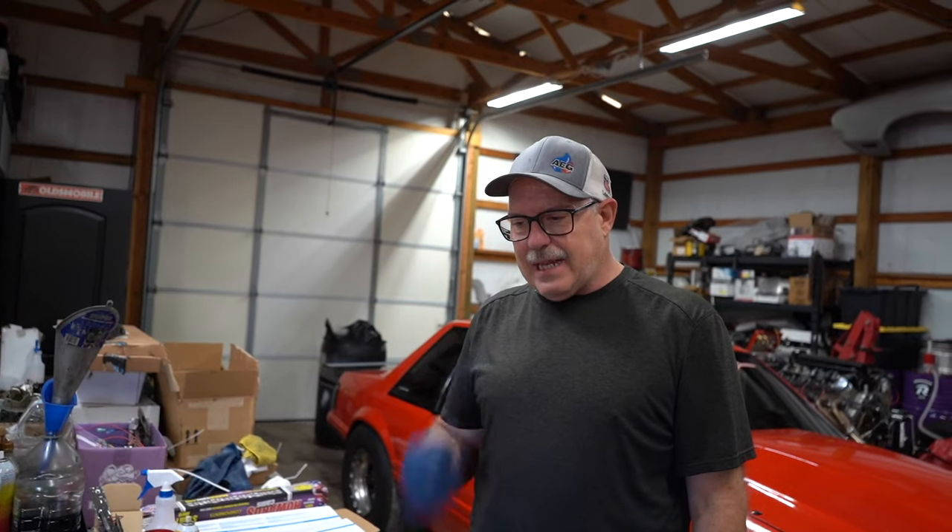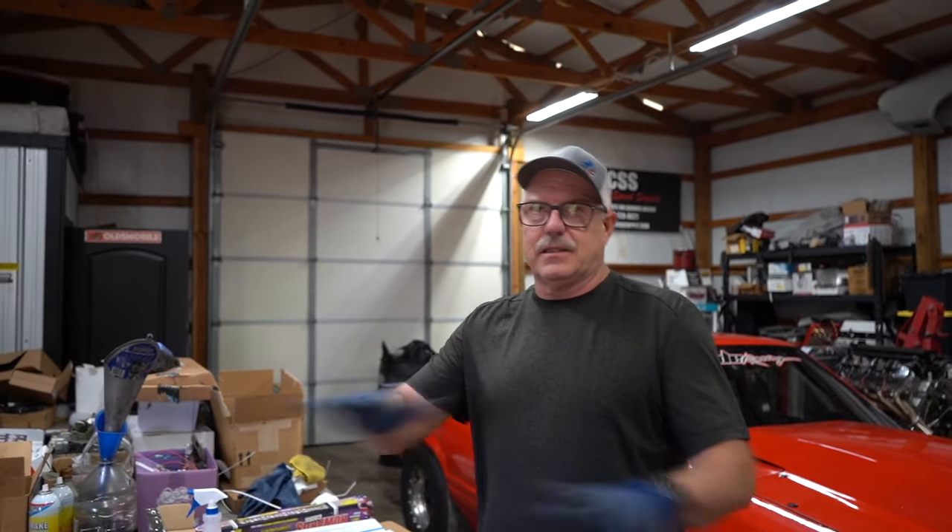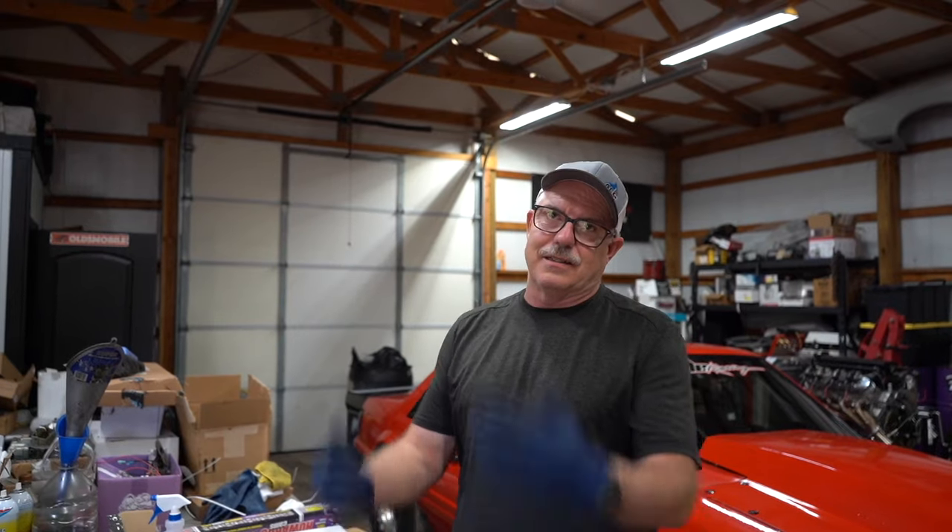So, another big block — this is a 468, it's 60 over. It's been in our shop for a while. It was in a machine shop for three years and he finally went and got it. It's got just a light surface rust on the cylinders, but I've already wiped them all out. Not a problem, because you can still see the cross hatches and everything. If we get oil to it, it's going to stop that.